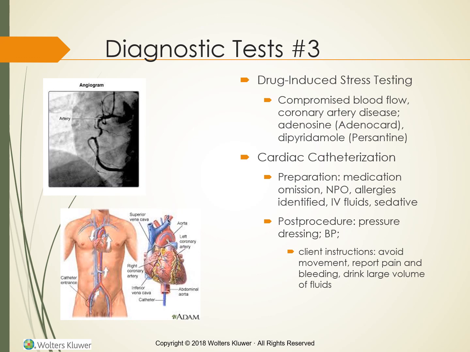The nurse palpates the pulse in various locations and checks the color and temperature in the extremity to confirm that blood is circulating well. Instructions for the client and family include the following. Keep the extremity straight for several hours and avoid movement. Report any warm, wet feeling that may indicate oozing blood, numbness, tingling, or sharp pain in the extremity. Drink a large volume of fluid to relieve thirst and promote the excretion of the dye. Follow discharge instructions for home care.